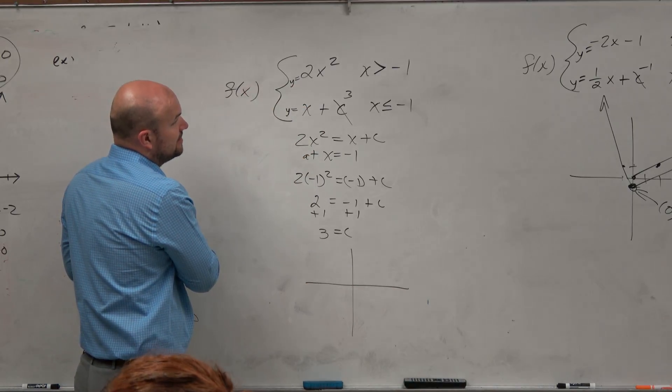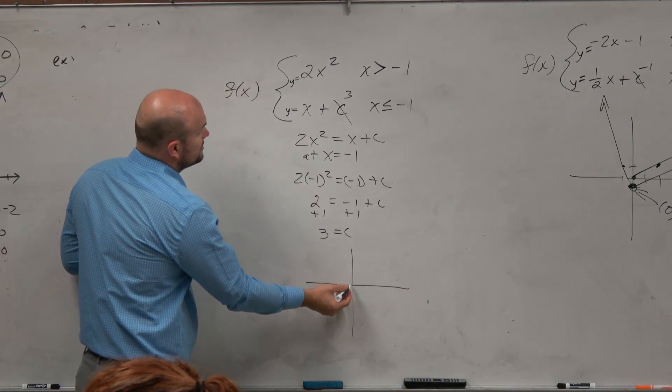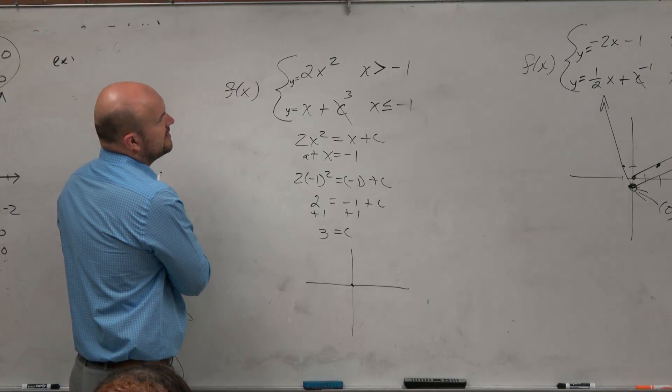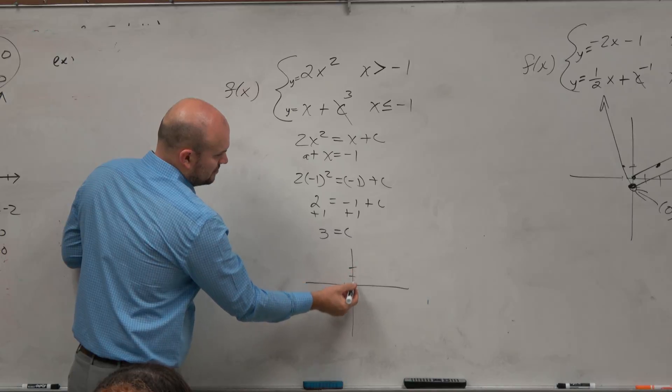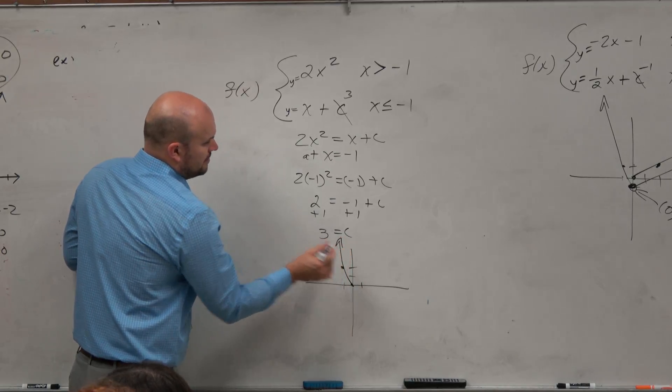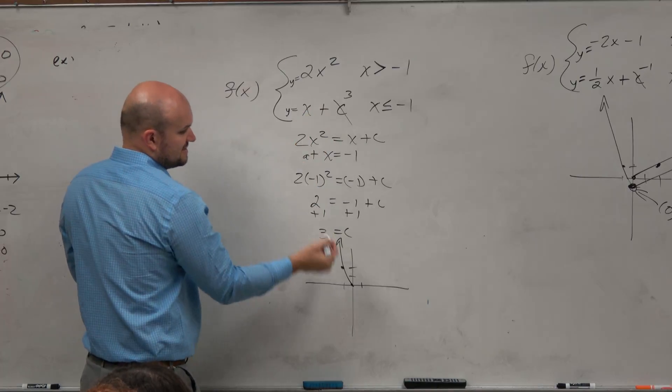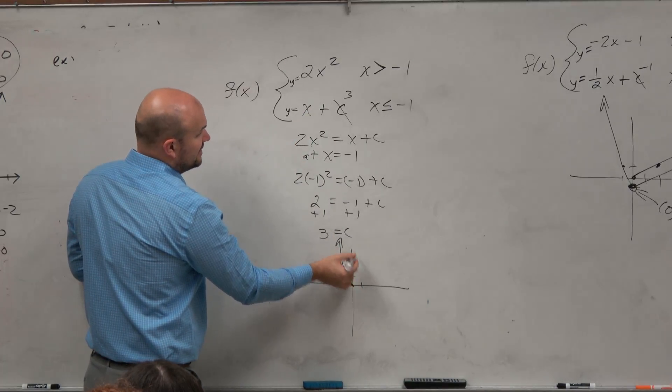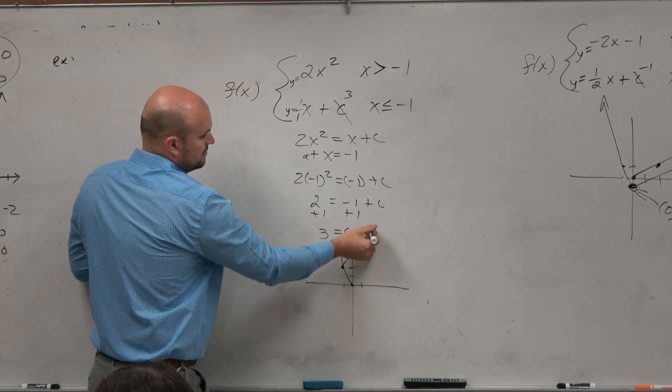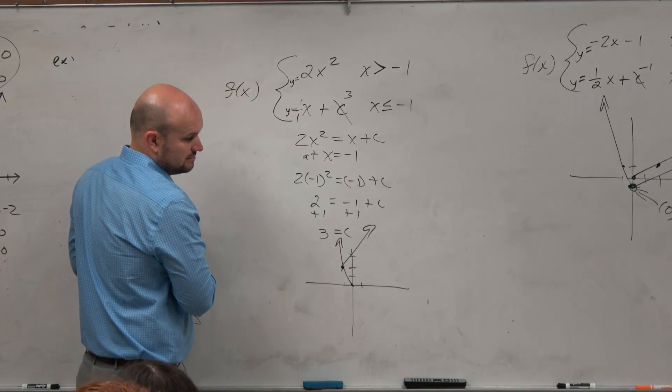x squared when x is less than negative 1, so let's say a vertical stretch. Let's plug in a negative 1. So that 4 is going to be 2, right? And then if you guys were to graph this at x equals 3, you go to the y-intercept 3, slope is 1 over 1, so it would be down 1 over 1, right?